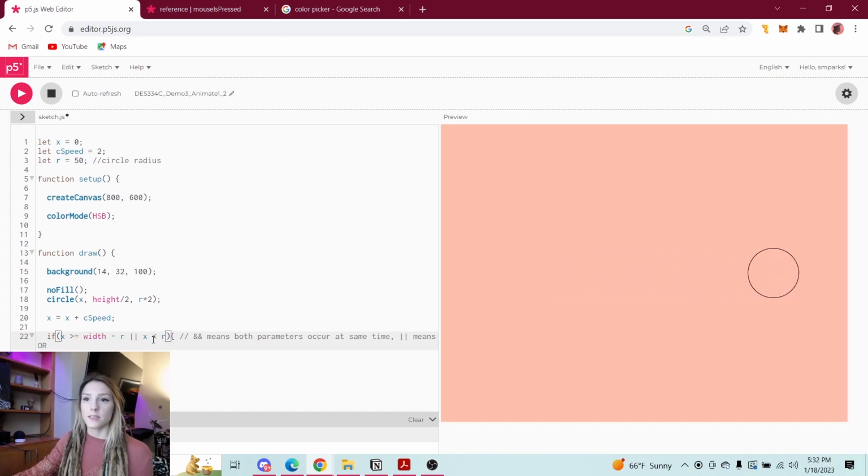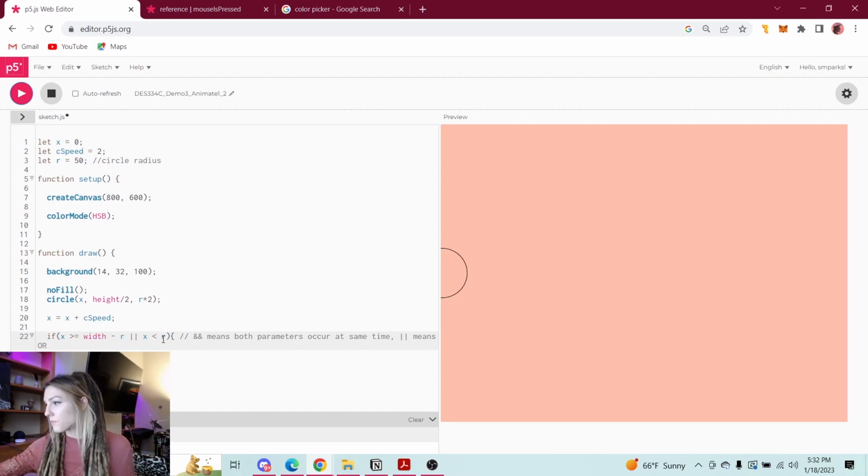So if x is less than r, then change direction. Uh-oh, what did we do wrong here? Minus r. Okay, so we started it at 0, and I think we need to go ahead and change its x location to 50.